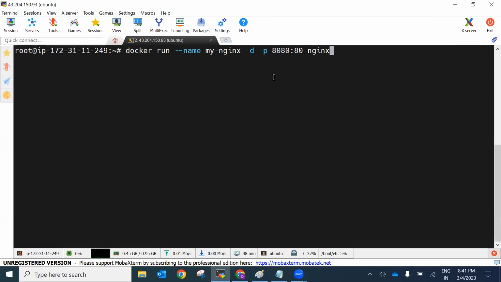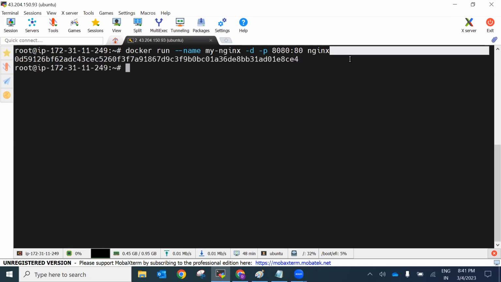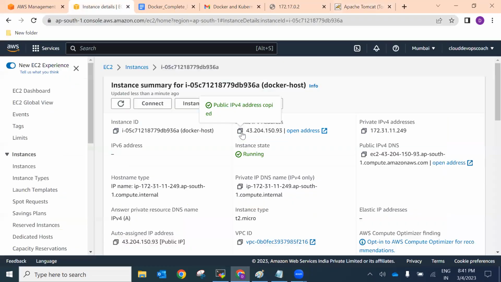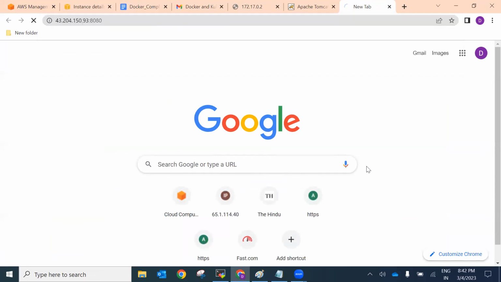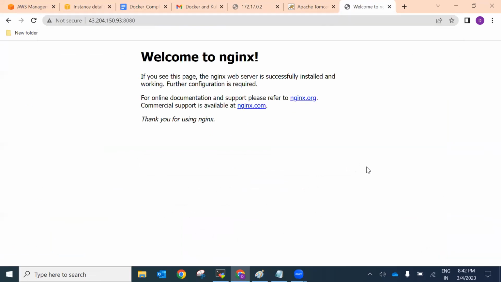Now you may have some doubt whether they should be written first or not. These are options, so you can interchange them. You can write this -d here as well. That is fine. Hit enter. With that, the Nginx server is up. You can check the logs using docker logs. Now let's access it, localhost 8080. See, we are able to access the Nginx.